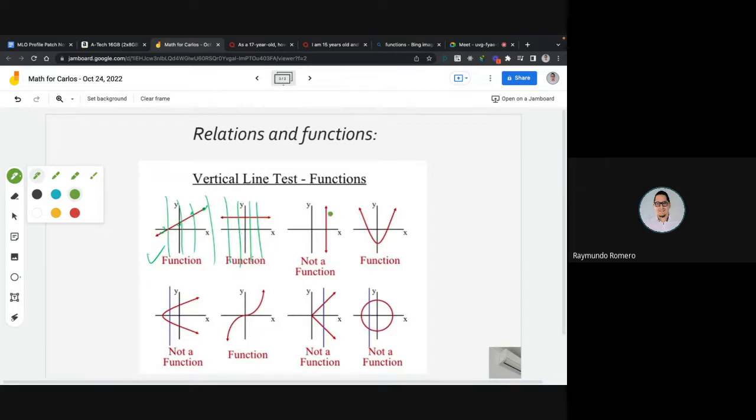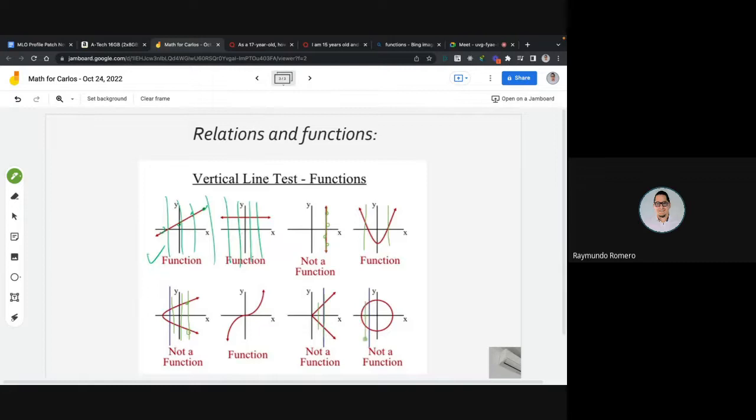This one is not a function because if I was to draw a vertical line test, look, it touches every point. It touches it here, touches it here. This is not a function. It touches the line multiple times. This one, yes, it's a function. This one is not a function. Anywhere I draw it touches it multiple times. If I draw here, it touches it 2 times. Here, 2 times. If I draw here, 2 times. Every single one, it touches it 2 times. Not a function. Okay? Same thing here. This is not a function. It touches it multiple times.